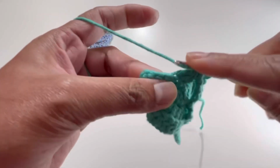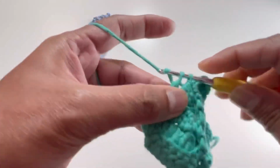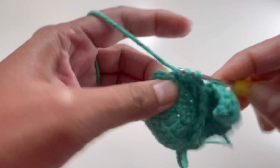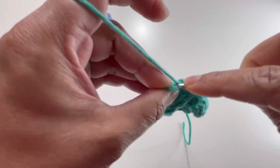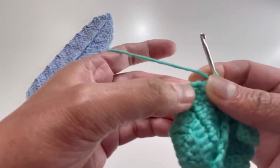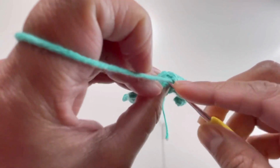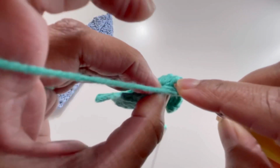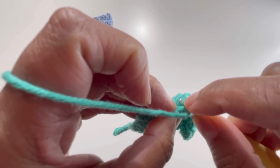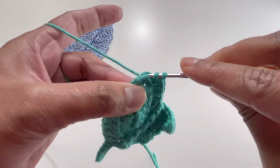Next 3 stitches, we're going to do 1 double crochet, back loop only on each stitch. So that's 1, 2 and 3. And this is our chain 3. So take the back loop of your 3rd chain and 1 strand of your previously done double crochet next to your chain 3, so that the stitch will be secured.